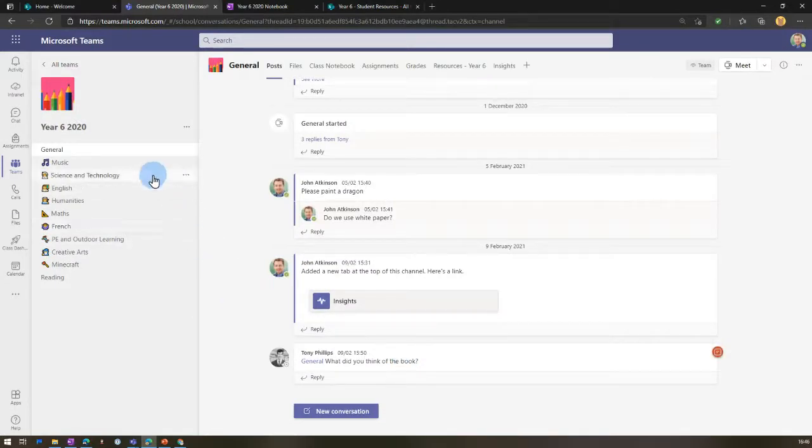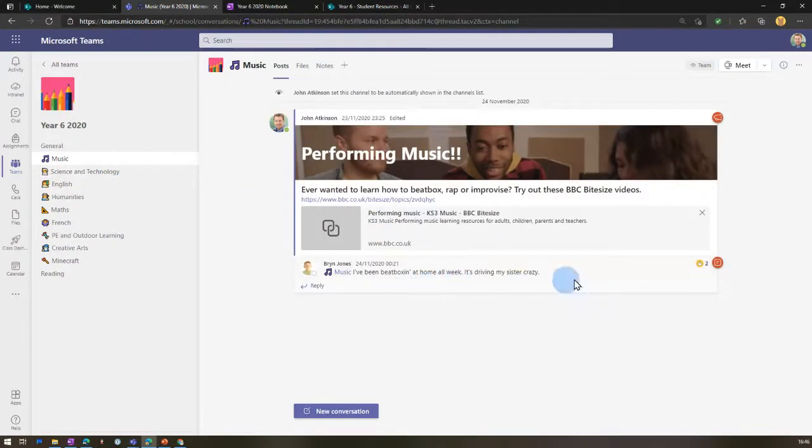We have actually added some channels before, so we saw how they've used channels really well, and it makes it really easy for students to get used to finding resources over the years of being at the school, so they know exactly where to go to access all of the different work and all of the different topics as well, which can be set up by the teachers. Those channels look very pretty as well, Lloyd. Yeah, so we've added some icons for these ones, just to make them stand out a little bit more. So we've got some from music as well, comments by the students that have been added in, and the emojis on each of the messages that you get within Teams.